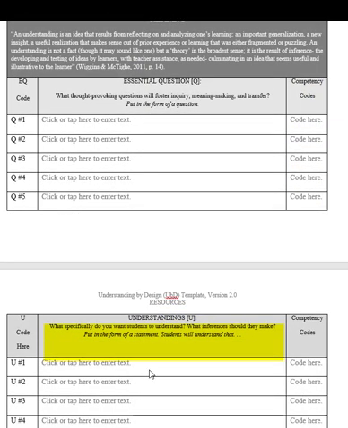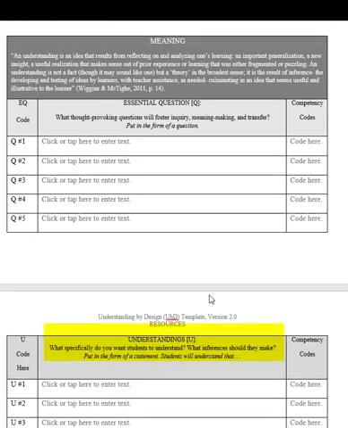Then there are understanding questions. So you can see here on the screen under meaning, essential questions, and then there are understanding type questions. And these will be specifically, what do I want the student to understand? So if an essential question is discussing the value and robustness of qualitative research, something that the student would need to know, first of all, as an understanding question, is what is qualitative research?